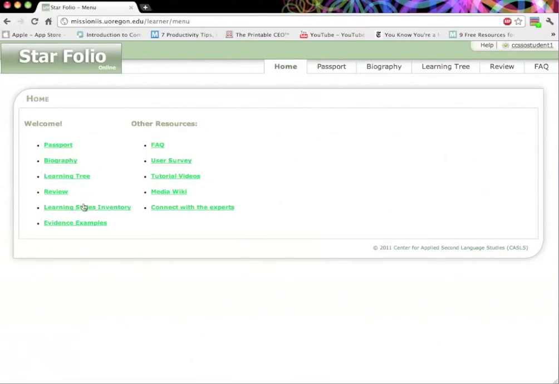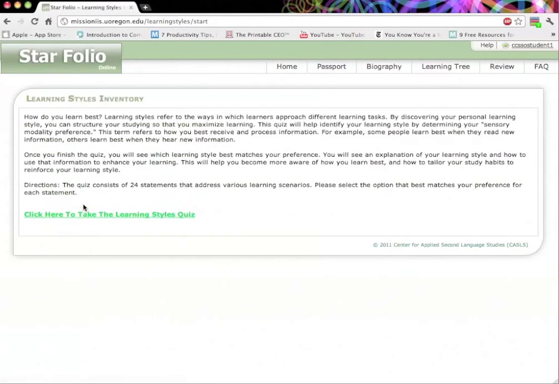Then we have a complementary learning styles inventory that the student may or may not want to take. Again, this is for the student's interest to learn for themselves how they best learn. It's important in an online environment for the student to have lots of opportunities to learn, and we try to provide that with visual material, audio material, textual material, but the student gets to learn for himself or herself exactly what their learning style could be.